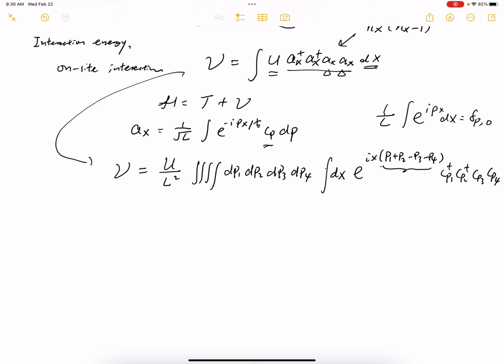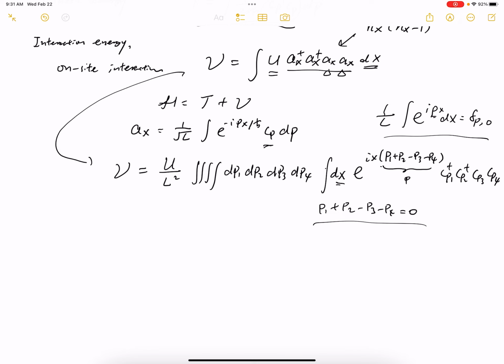So that's basically the mathematical property of this Fourier integral. And according to this, going back to this, since we're doing an integration over all the p's, effectively we require p1 plus p2 minus p3 minus p4 to be equal to 0. You can call this whole thing p if you want. So that has to be 0 because we are doing an integration over dx here, right? You can treat this whole exponent p1 plus p2 minus p3 minus p4 as just some p. And according to that mathematical identity, you will require this to be 0. So that's what makes sense mathematically.